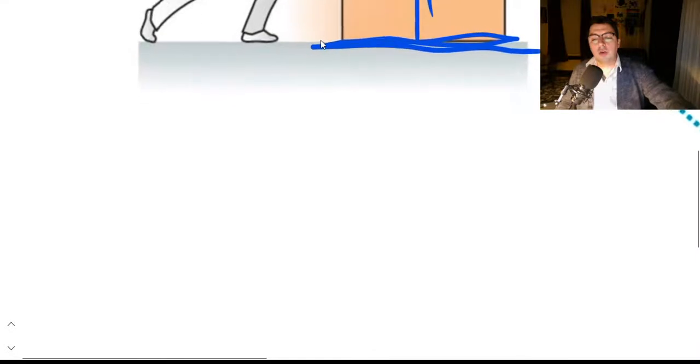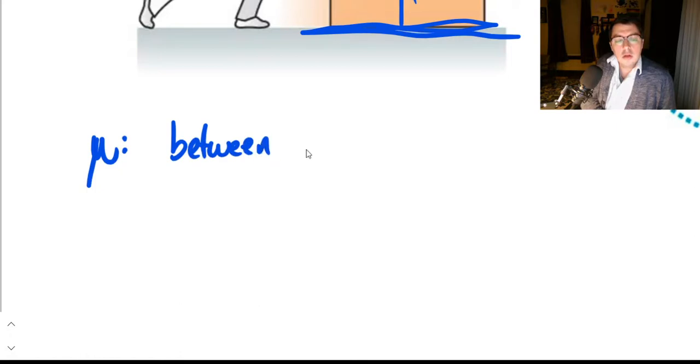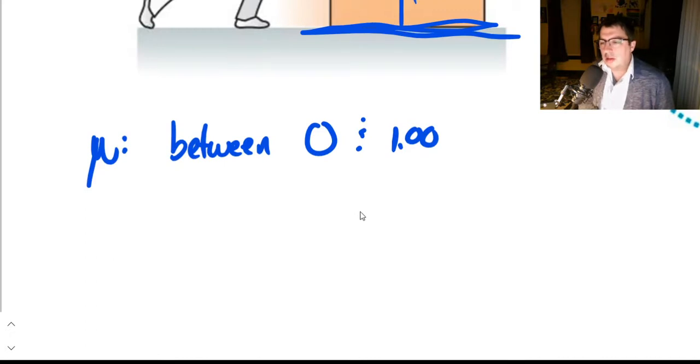Some words on the coefficient of friction itself. Those of us in lab, we've already seen this a little bit, but mu is a number between 0 and 1. I mean, there's no limit to decimal places, but between 0 and 1. So it's always a positive decimal value. If I ever have a mu that's negative or a mu that's greater than 1, I've made some mistake in my problem solving, in my algebra probably. It's always a positive decimal number.